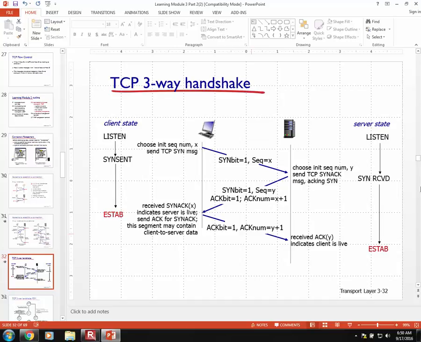So you have the client over here that is going to initiate a connection with the server.